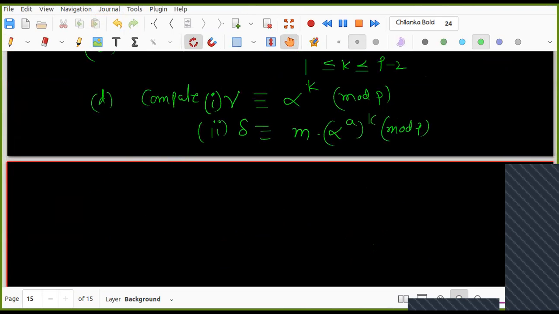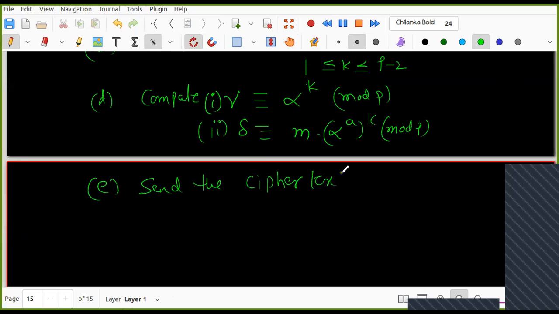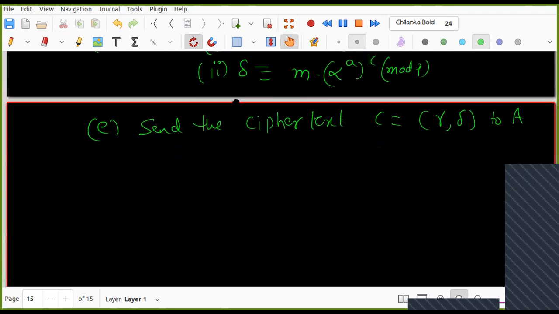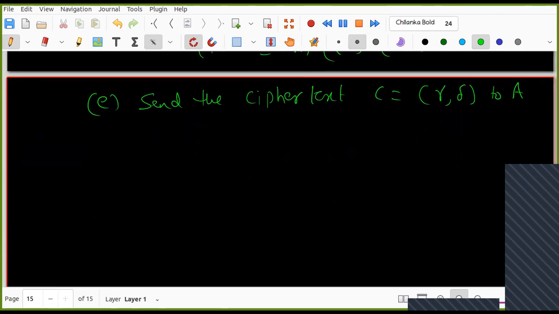Yes. So what is sent now? What is the ciphertext? Now the last step, send the ciphertext. This is beautiful. Here the ciphertext is not one value; it is a pair now. Ciphertext C is equal to gamma comma delta. It is a pair, sent to A. But A's goal is to get M only, right? Not gamma and delta. Also A does not have K. In spite of that, how will A now get M? That is the beautiful part. These are very nice things actually.